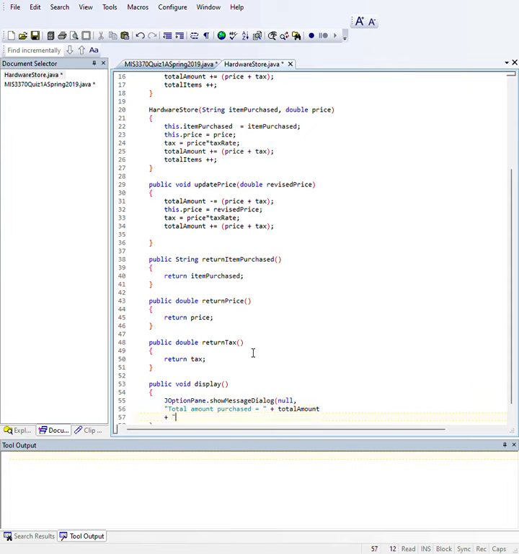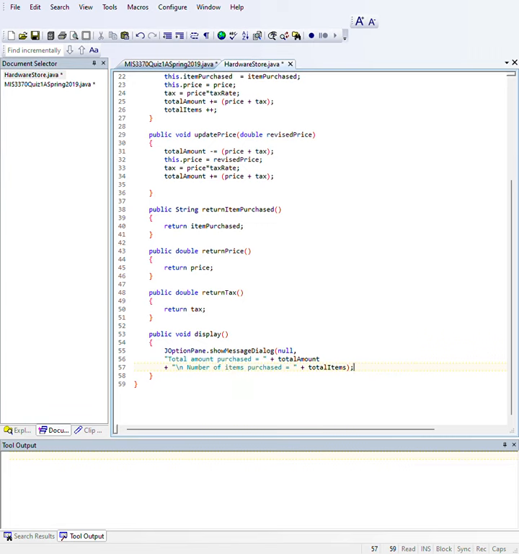We're going to put the number of items purchased on a new line, so we use \n to enter the next line. Number of items purchased, so this one is our total items. So that's it for this class.